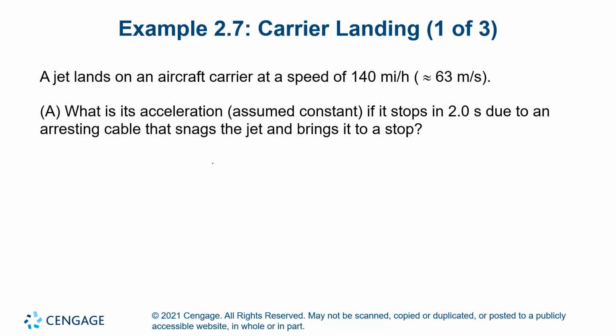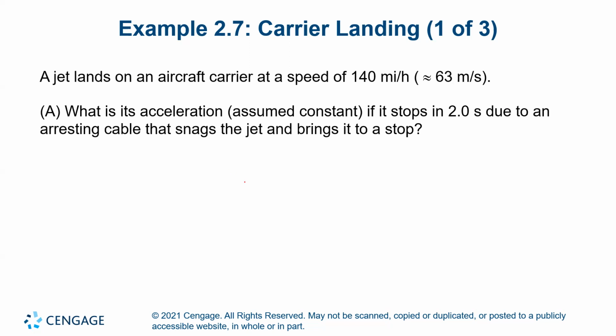So if you read the problem carefully, you will see that the initial speed of the jet plane is 63 meters per second and the final speed is 0 meters per second because it is brought to a stop. And it is a good assumption that this motion is along the x-axis as the plane lands and is brought to a stop at the horizontal platform of the aircraft carrier. So we don't really know what the displacement of the jet is. We don't know its final position. Its initial position we can set to be equal to 0. Once the jet lands, that is our initial position, we can set that to 0. But our final position is not given.